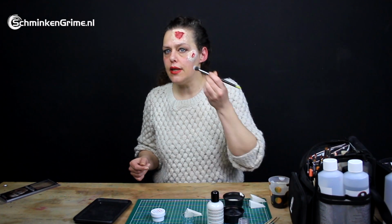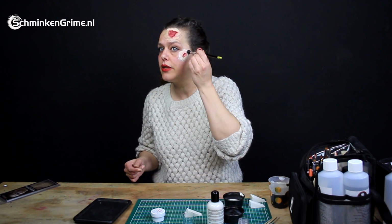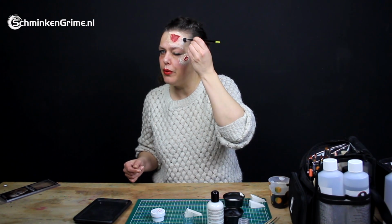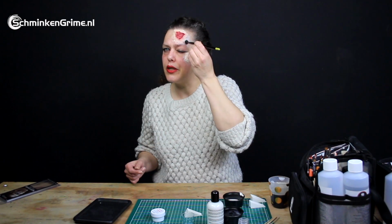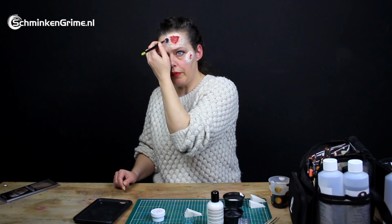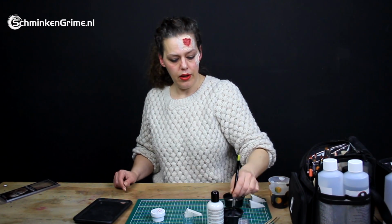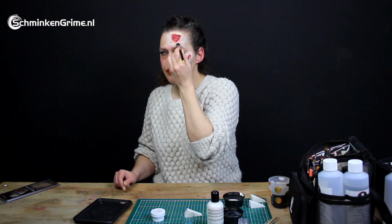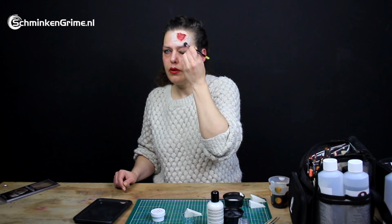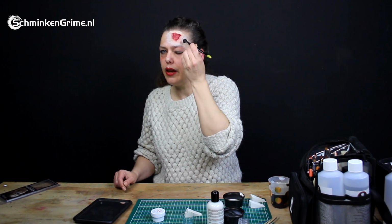The first one is it gets rid of the stickiness of both the latex and the glue. And the second one is that you can see if you have blended the edges and they have become invisible. So for the one on my forehead, the blending stopped somewhere along my hairline. But for the rest, I have blended the entire thing.